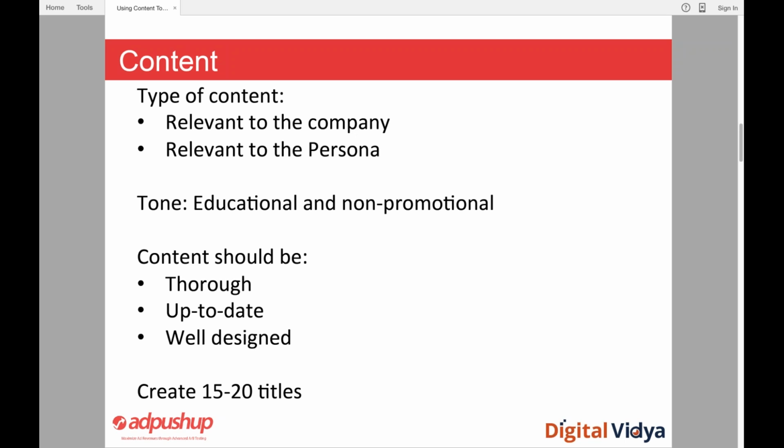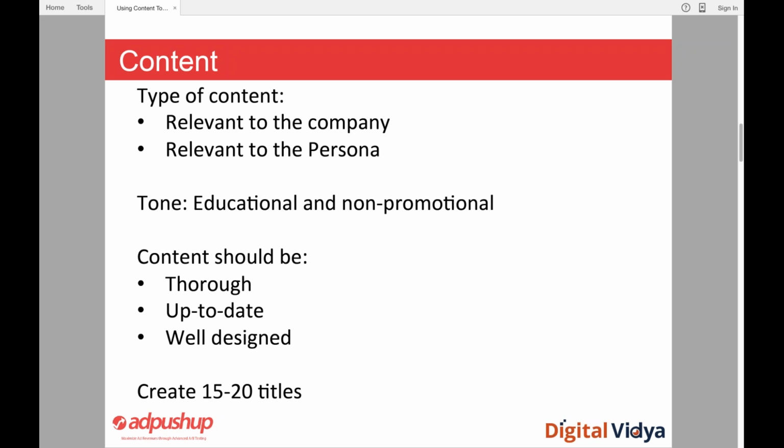We've created, in fact, one of the articles which we wrote about banner blindness. Banner blindness is a very common issue which our audience faces. It's almost like a report, about 2,500, 3,000 words. But the reason why we're still able to get a lot of people to read it, and we've used heat maps to understand how far they go in reading that content, is that we nail it down in the first paragraph.